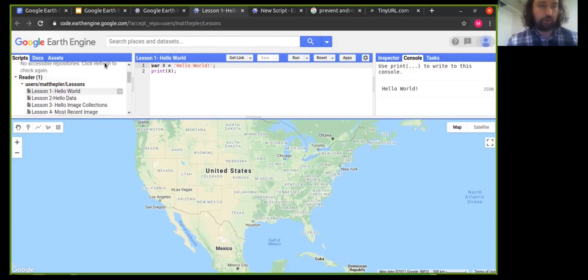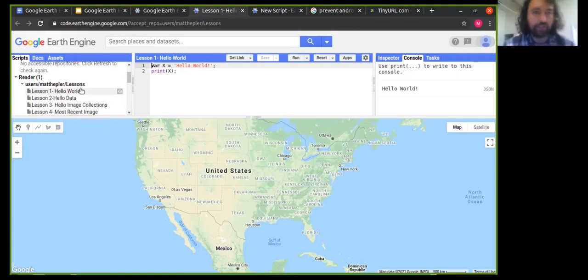So in keeping with programming tradition, we're going to go into lesson 1, which is called Hello World. Most programming lessons do start off with some version of this. Here, we're going to write a very simple program that is 2 lines of code. We're going to declare a variable called X that is a string of a set of characters, and we are going to make this program print that phrase, hello world. So we're going to click run, and we see hello world prints out here over on our console page.